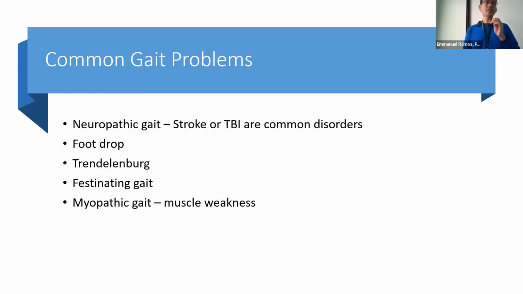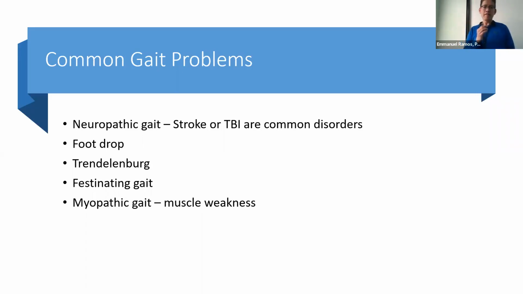Trendelenburg gait. This is common for people who have weakness in their glute muscles, gluteus medius and gluteus minimus, your buttocks muscles, okay? What happens when they walk, have you ever seen them? I'm sure you've heard of Mae West, an actress in a long, yeah. Her hips were going this way, side to side, so we call it the Mae West gait. What happens is when they put their weight on one side, if they have a weakness on that side of the hip, the other hip tends to tip down. So that's called the Trendelenburg gait.